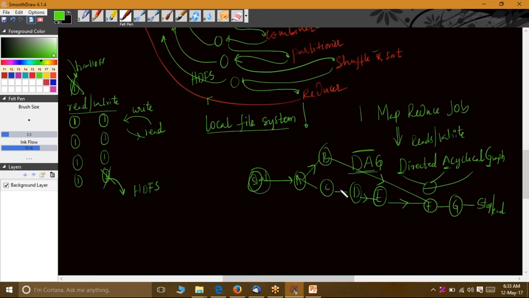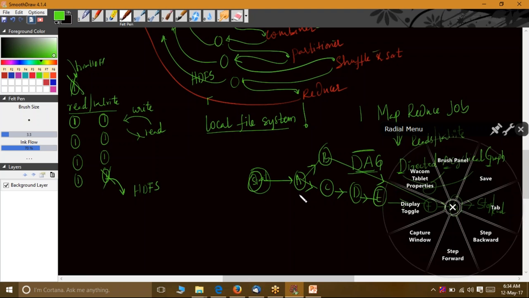And more specifically, this is directed. I think you are noticing here. What do I mean by directed? At any point of time, it will have only one direction. You will not have two paths in the same place. Start, you see A, B, F, G. A, C, D, E, F, G. You look at this closely, it is a directed one. It has got the direction, how it starts and how it ends in a directed way. This is what we call a DAG.